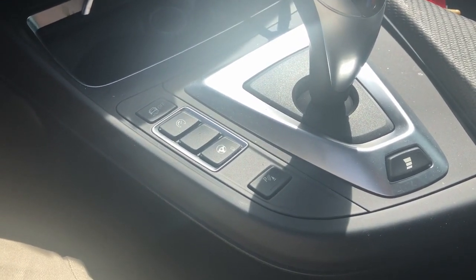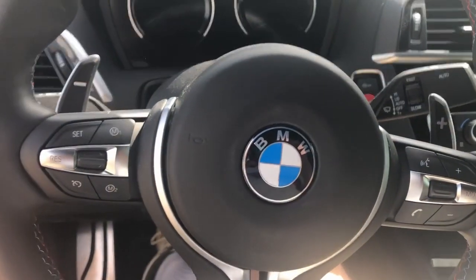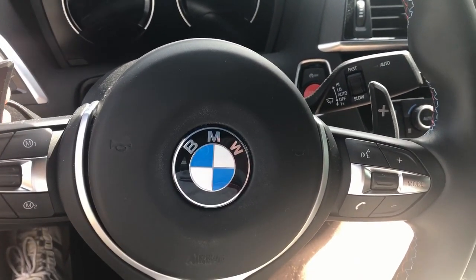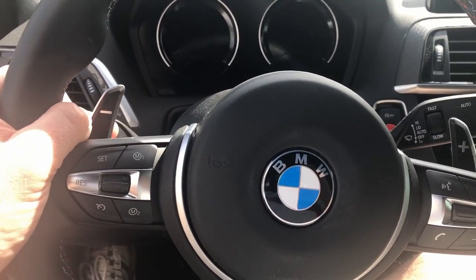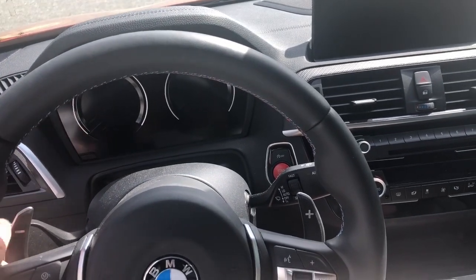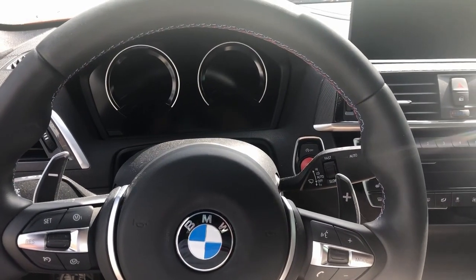There is a blank where the suspension adjustment would go, rumored to be in the M2 CS. But the M2 Competition now does have the M1 and M2 buttons. As you can see, very nice paddles, very reachable from the proper grips on the steering wheel. It's a very nice in-style steering wheel, soft leather, not as thick as some models, and a little wider than some folks like, but still a very nice steering wheel.